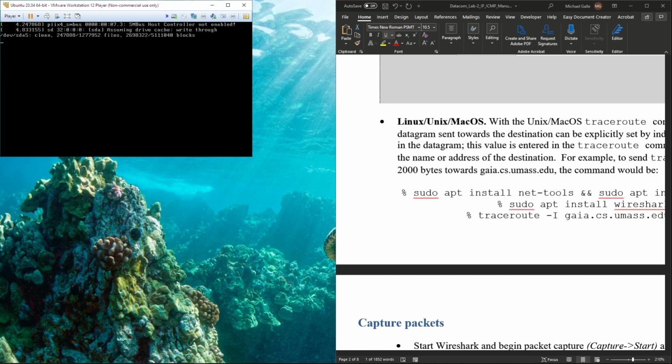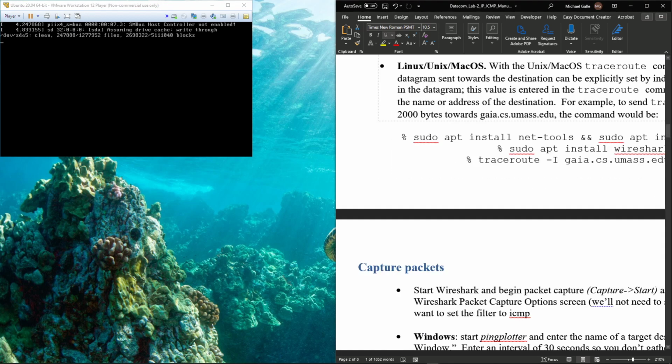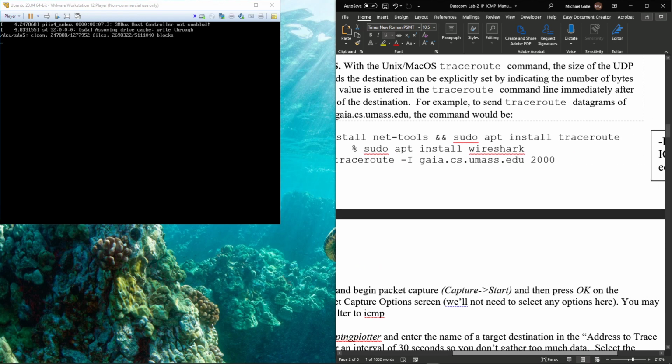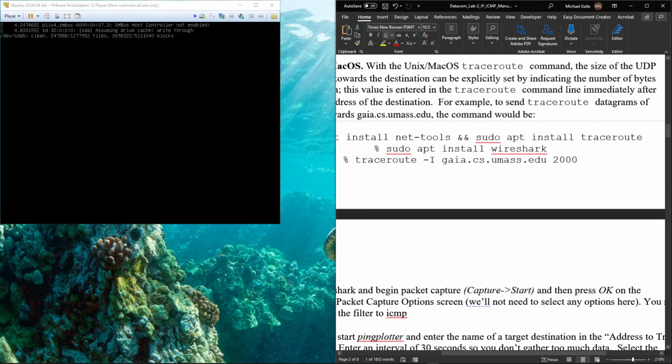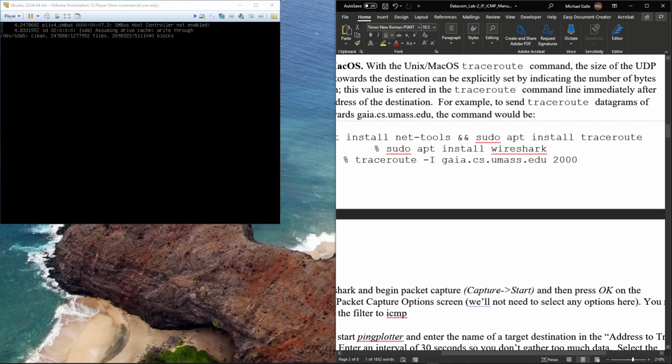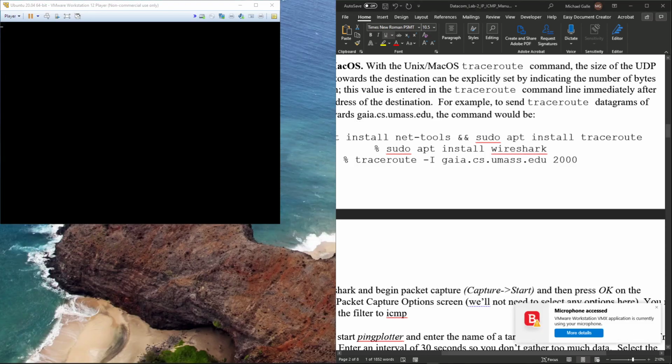We also need traceroute. How you install this is important. There are different versions, and some of them will not give us the functionality that we want. So let's let that install, and then we're going to install Wireshark on Ubuntu.